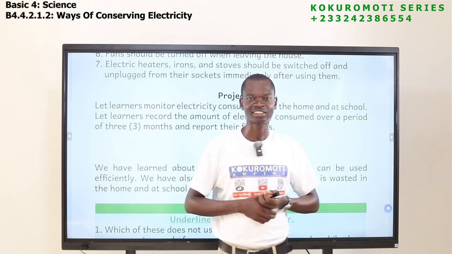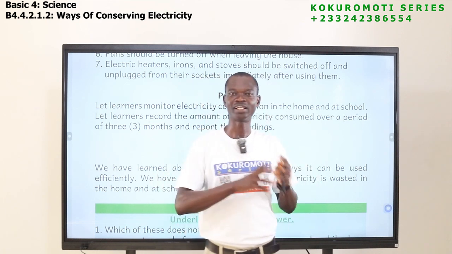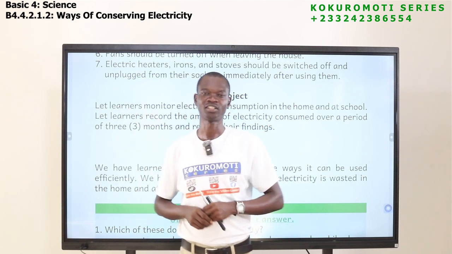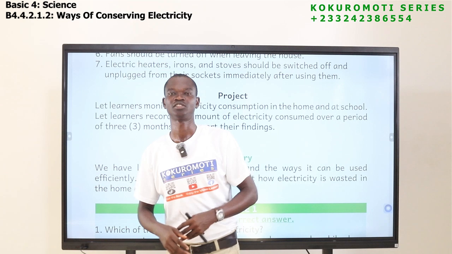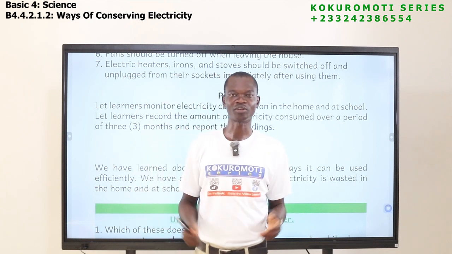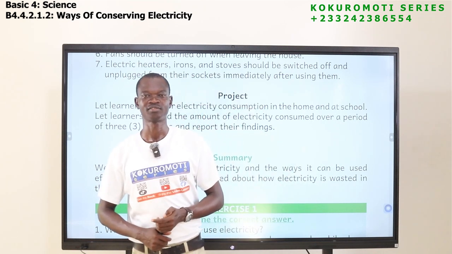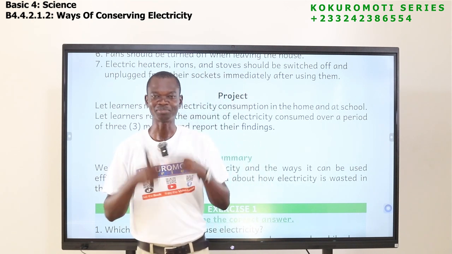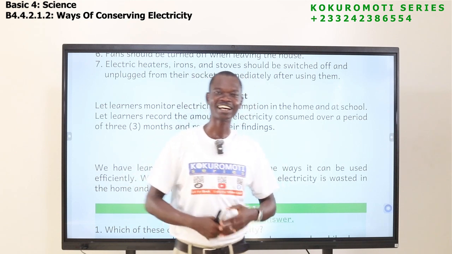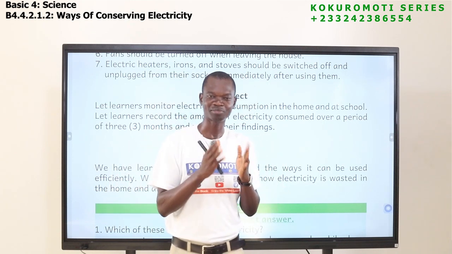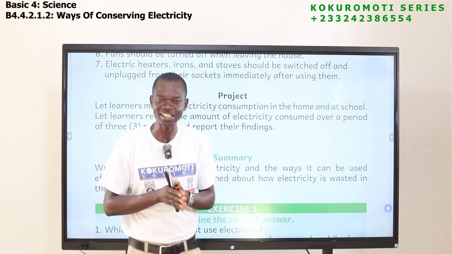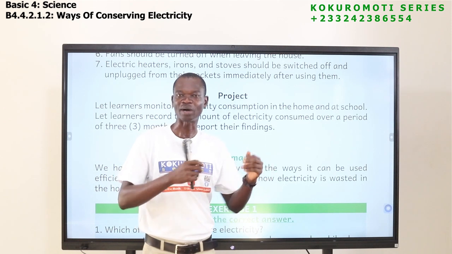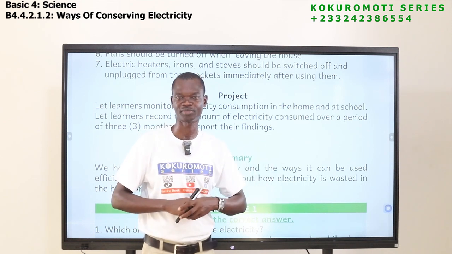and you will see that the things that you do with the electrical gadgets are the reasons why your parents are paying that huge amount of money. If you want them to pay a huge amount of money, keep on using the electricity anyhow. Keep on wasting energy. You think they have money? They don't have money, but they will not tell you. I'm telling you, your parents, they don't have money. So help them so that the little that they have, they can manage it and use it to take good care of you. All the things that I've told you about how to conserve energy, make sure you do them.